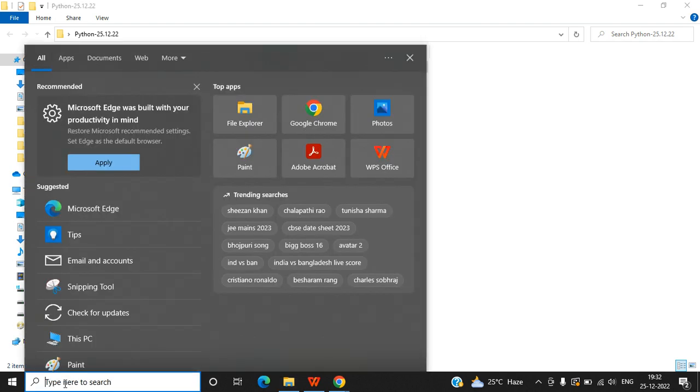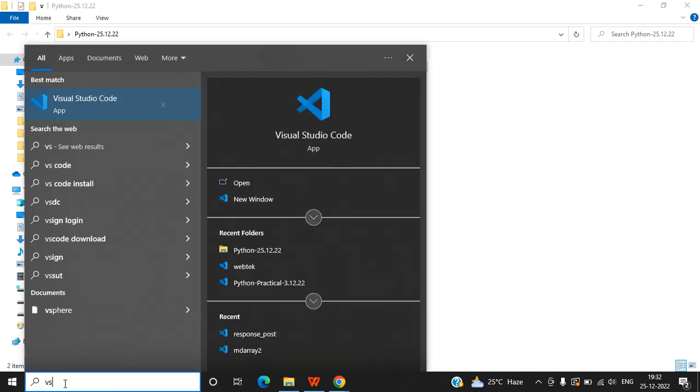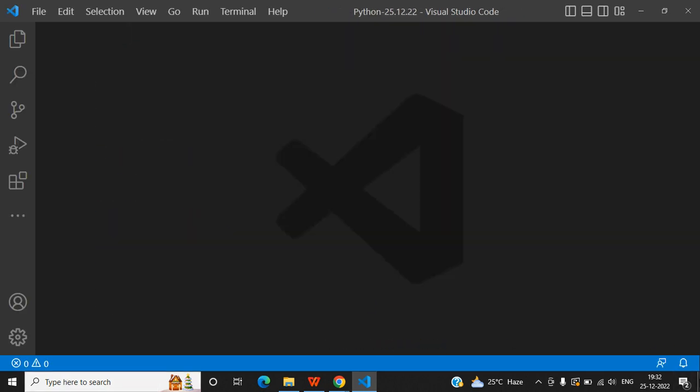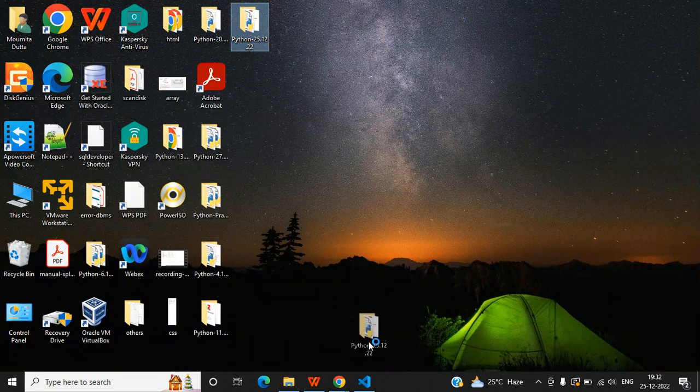So today we will use, say, VS Code. Quickly add this folder to VS Code.